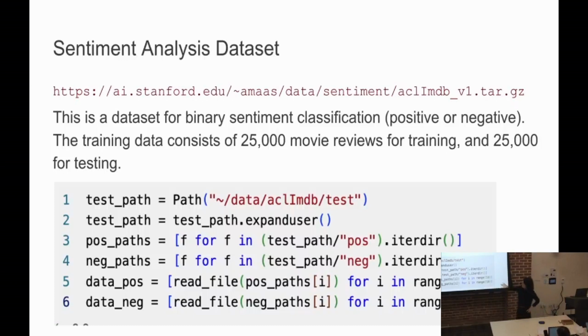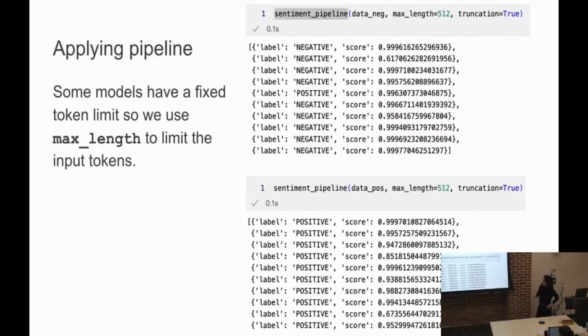And then what I do here, just to show you, is that I have read all of these reviews, and I have some of them in the positive and some in the negative. Okay, so I have divided the positive and negative in different places, right? And I'm just going to see what happened with the first 10 positive reviews and the first 10 negative reviews. I apply my pipeline to that, and in the case of the positive reviews, all of them are positive. In the case of negative reviews, notice that one of them says positive.